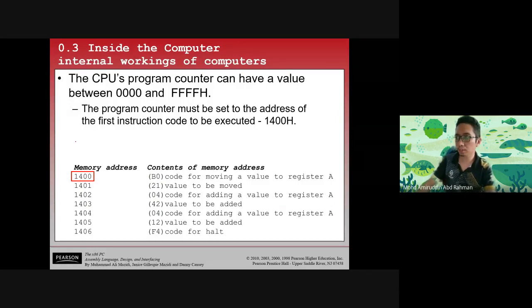Last Tuesday we stopped at the history of the microprocessor. We stopped at the 8086, so we will continue further with that.